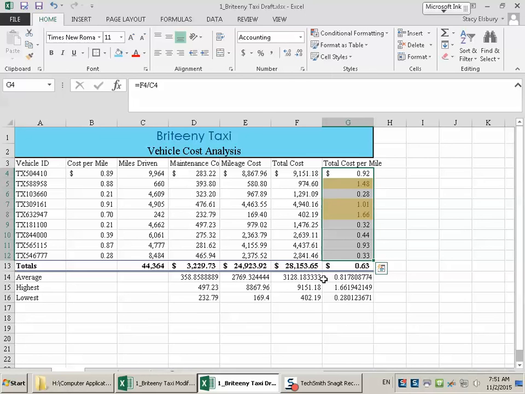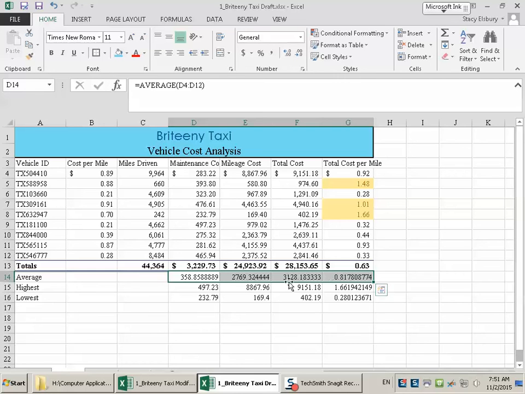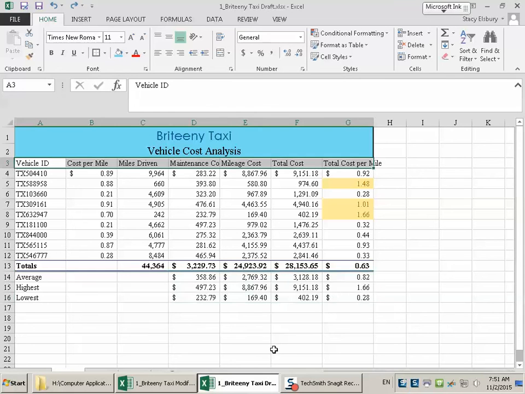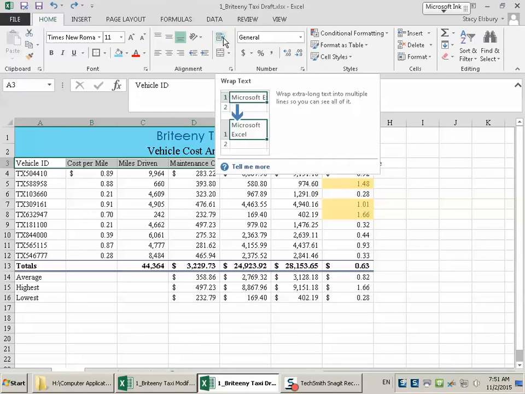On cells D14 through G16, apply the accounting number format. Cells A3 through G3, we will wrap text.